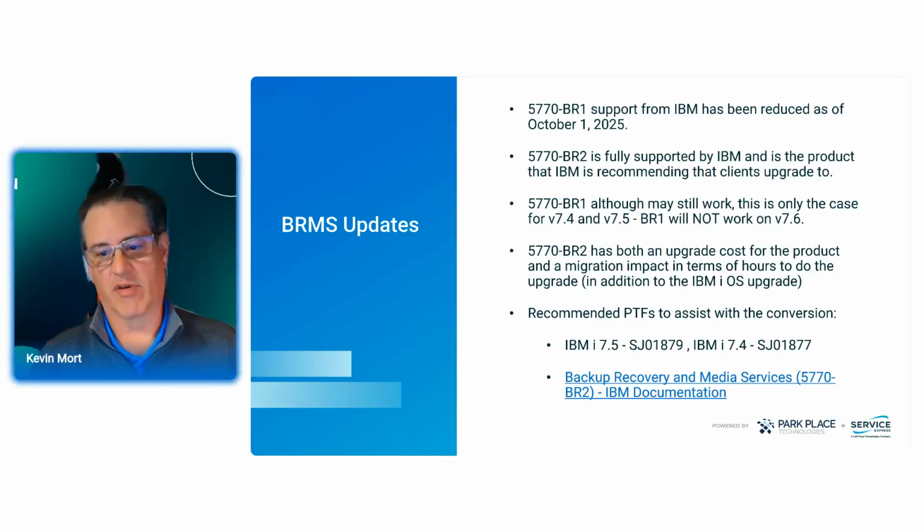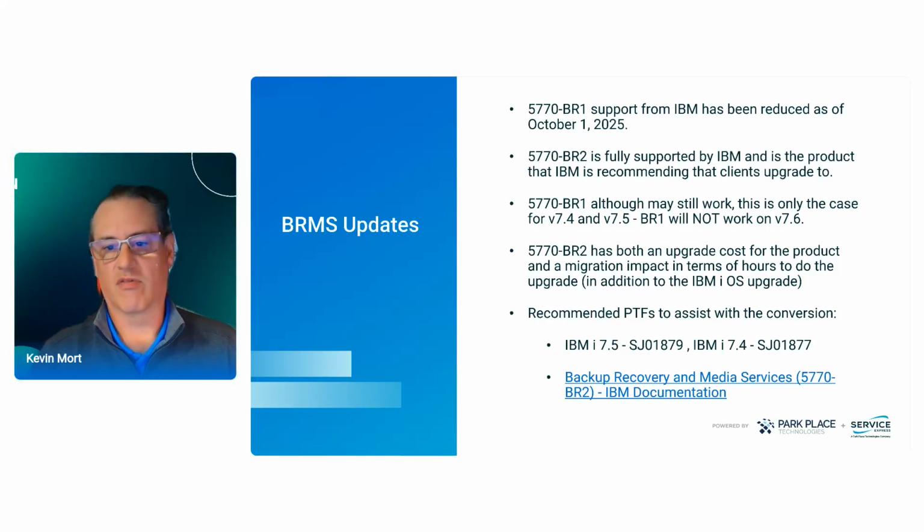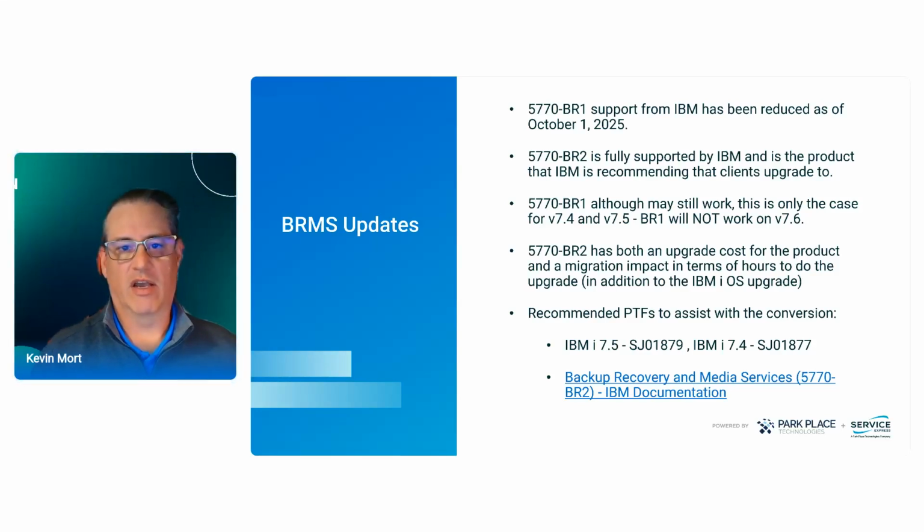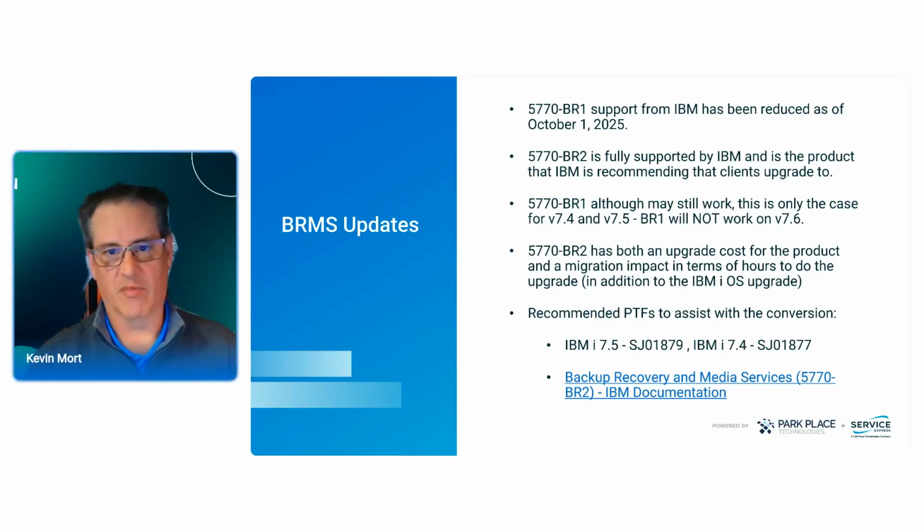But BR2, remember, is a priced-in product by Core, and we have to get that product in order to then install it. So if you're a BR1 BRMS user today on 7.4 or 7.5 looking to upgrade, please make sure you bring that up to us, because we'll be asking that question since it is important to nail down.